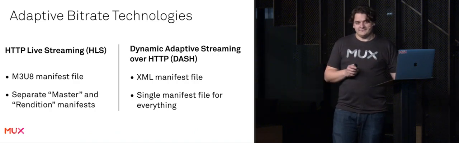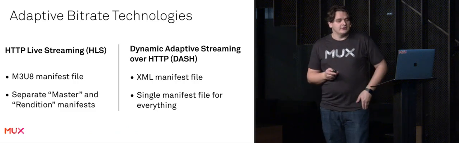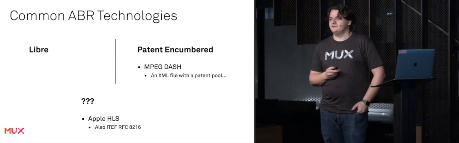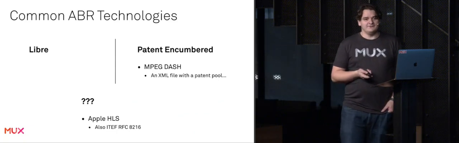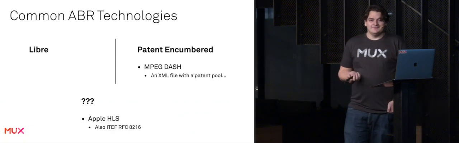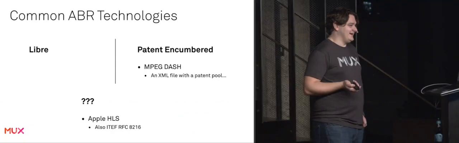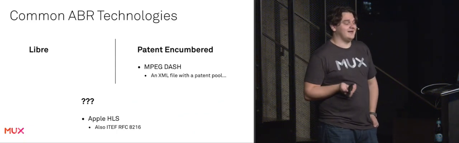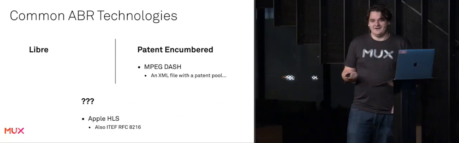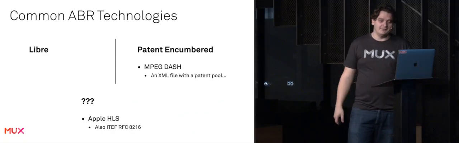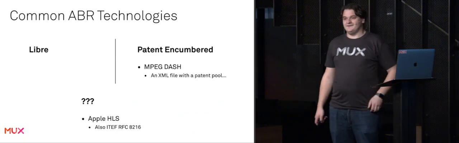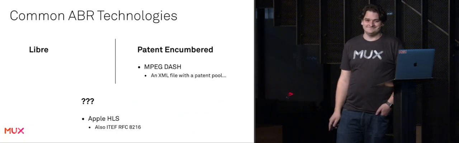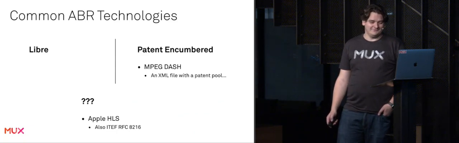You'll notice I didn't put these in the patent encumbered and libre columns, because here's how I would describe it. I wouldn't call Apple's HLS libre. It's Apple's. It's developed in a closed environment, pretty much by Roger Pantos. We know that. It's something we don't get to give feedback on. There is an IETF RFC spec for it, but that's really only there to encourage OTT manufacturers to build devices that can play HLS reliably. And DASH is an MPEG technology. It's an XML file, and it's got a patent pool. So probably not libre, as far as I'm concerned.